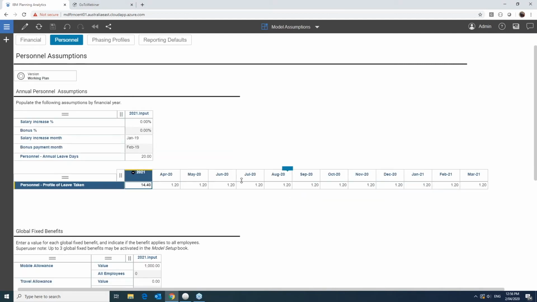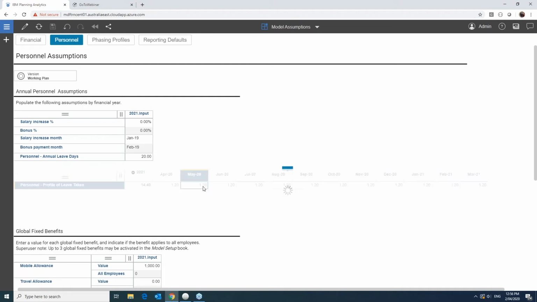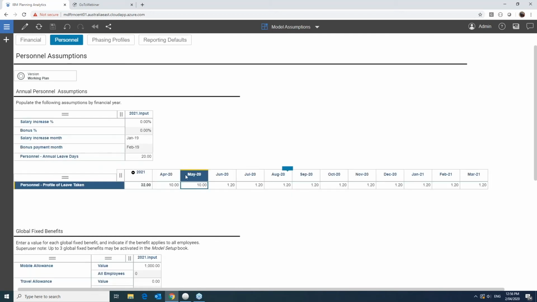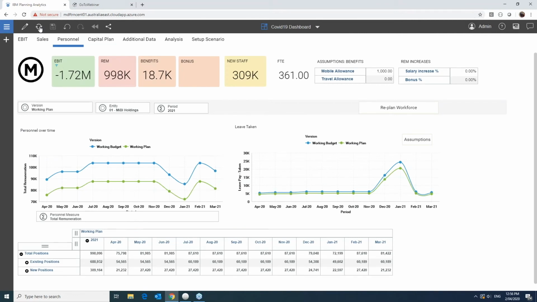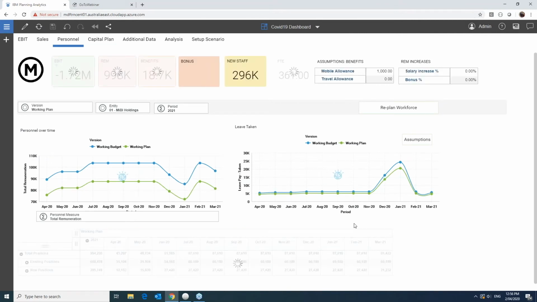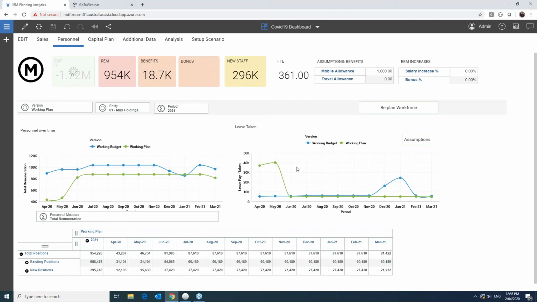So if I just drill through to my assumptions, I can see I've got a relatively standard profile around leave where it's quite heavy in the December-January month. So what I can do here is flatten out the profile for those two periods, and then I can make adjustments in April or May.